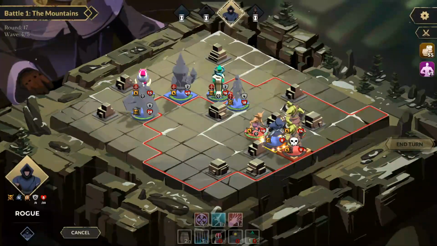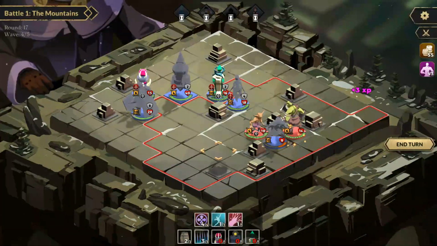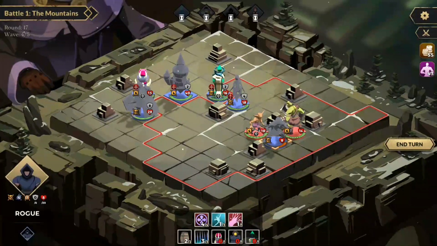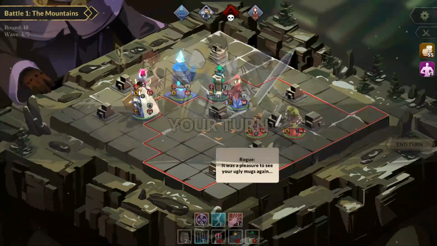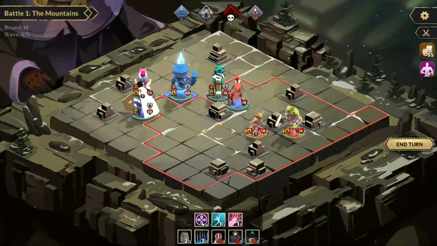They are just surrounding my rogue. Holy crap. My rogue is probably about to have a fairly bad day. I have no more moves. Oh my. Rogue down.